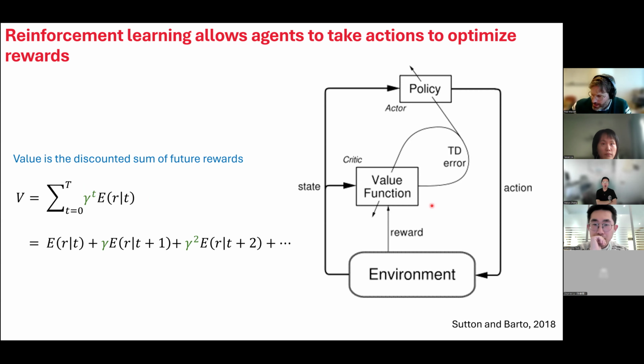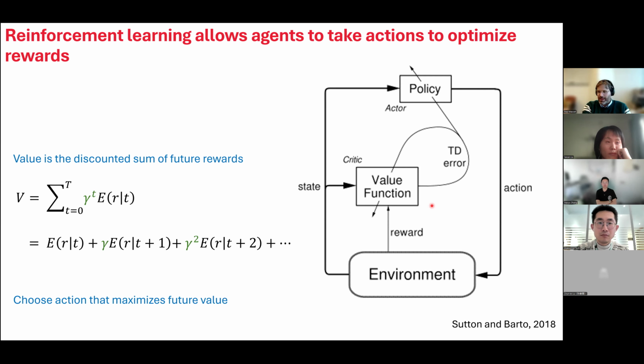One of the key things in reinforcement learning is that value is defined as the sum of discounted future reward, right? The value of a state is not just the reward you get in that state. It's also the reward you can get from that state, but you discount the rewards in the future. So if something happens further in the future, it brings value to a given state, but it brings less value if it's further out. That's the classic definition of value in reinforcement learning.